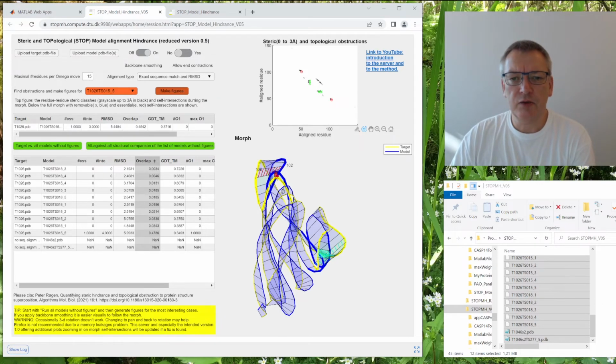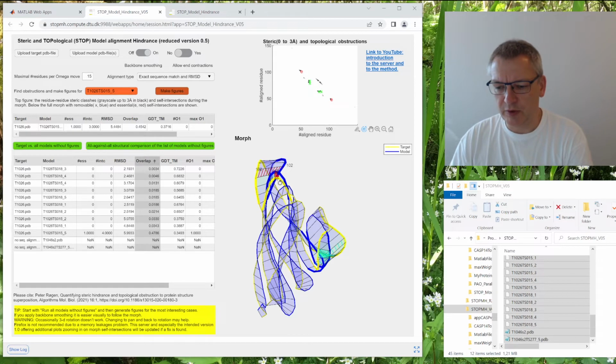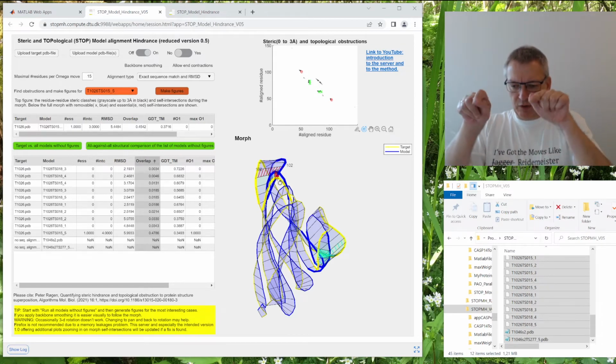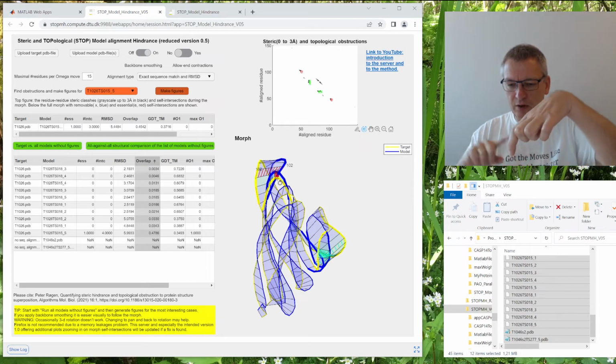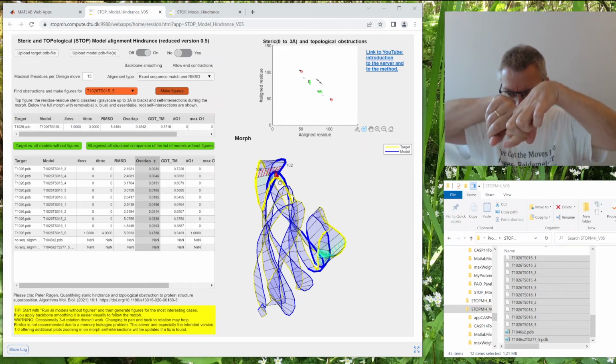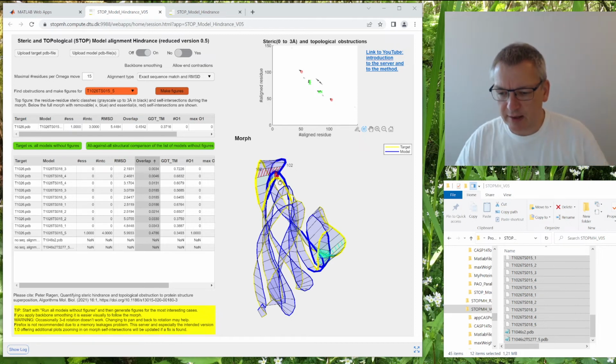That's the target structure. But in the model, this blue curve actually enters through that blue loop. So instead of having, as in the correct structure, the two loops away from each other, in the model the one loop is passing through the other loop. So it's basically interlinking like that.